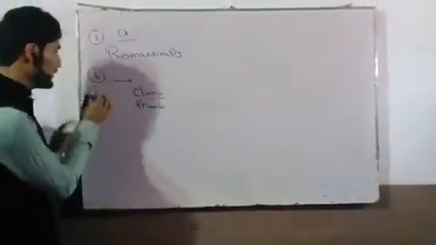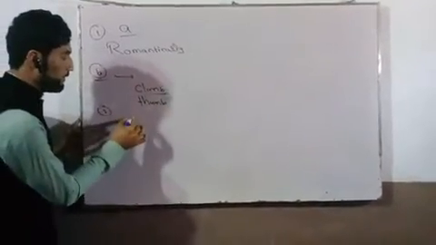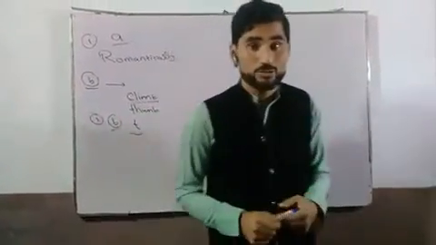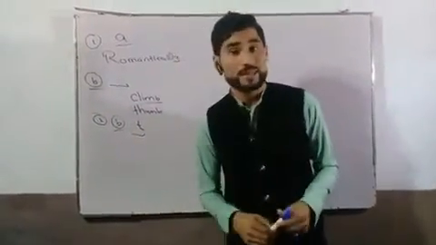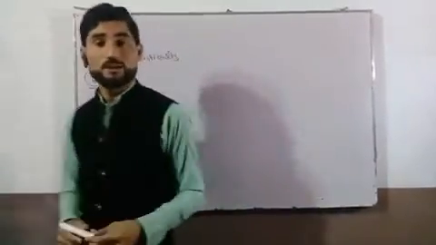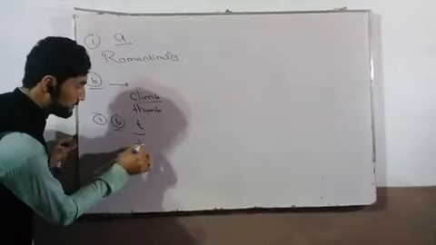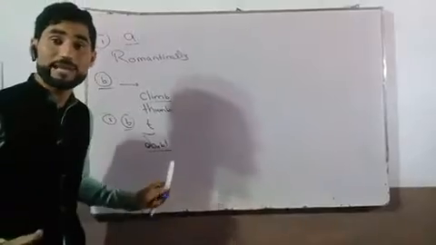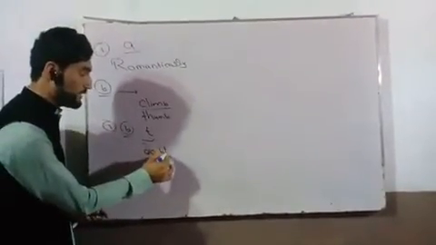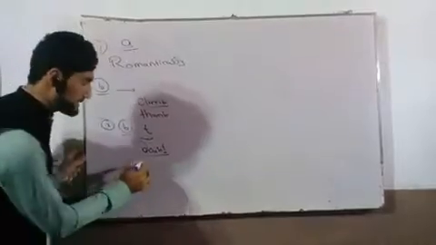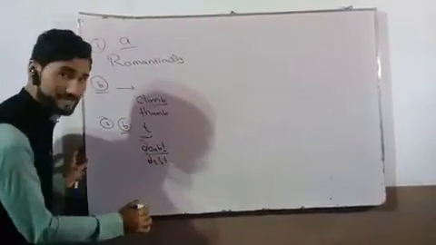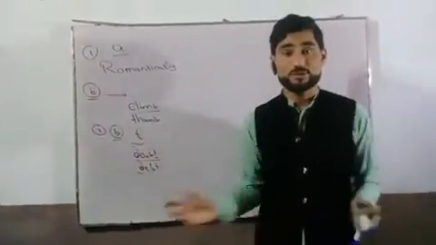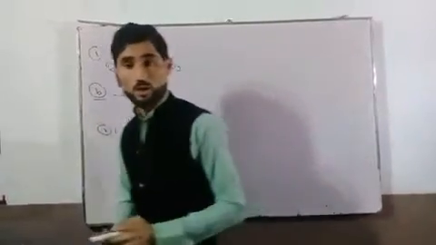And you have to learn another rule for the letter B. Another rule is when T comes after the letter B, the letter B will still be silent. Rule number 2, the most important. When T comes after the letter B, the letter B will be silent in those words. Let's understand this with the help of an example. This word is doubt, not doubt with the B sound. The letter B is silent in this word because T comes after the letter B. The next examples can be debt, and similarly subtle. When the letter T comes after the letter B, the letter B will be silent. Got it? Let's go ahead.